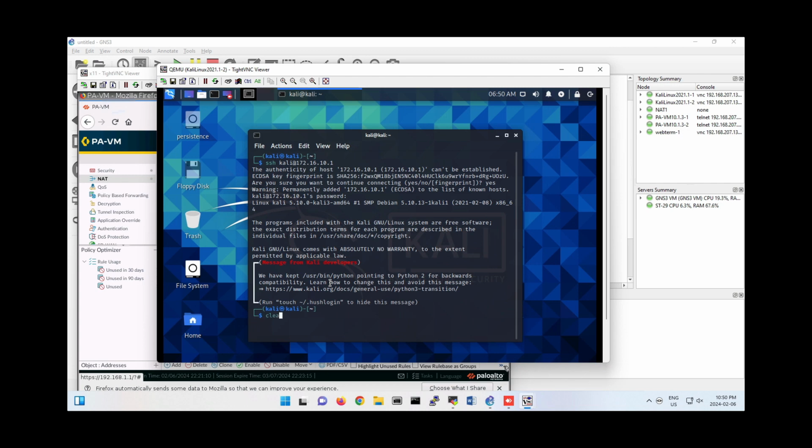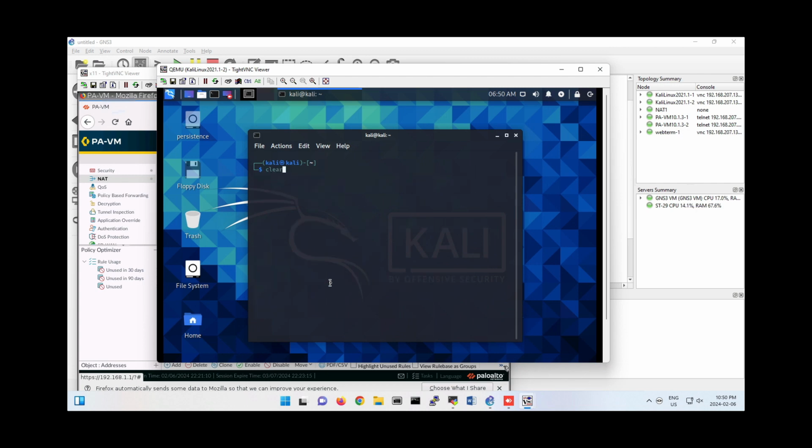So clear, SSH kali at 172.16.10.1. That is the interface of the firewall, the IP address of the firewall for the outside interface. So just connect it. Oh, sorry.